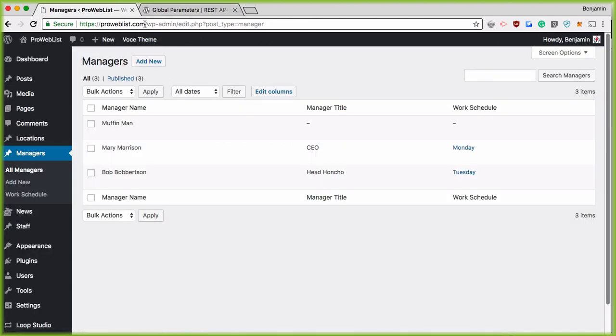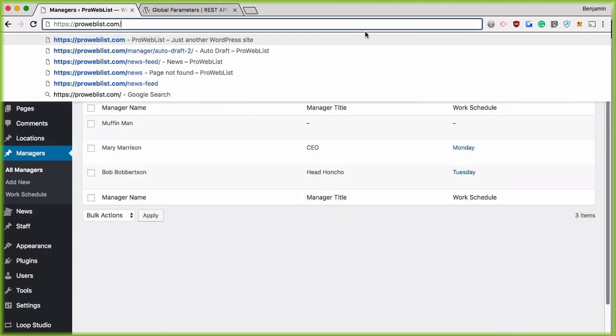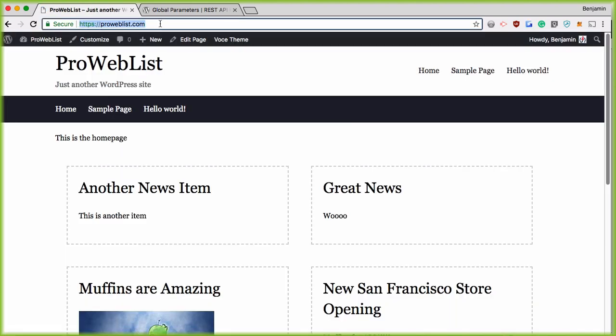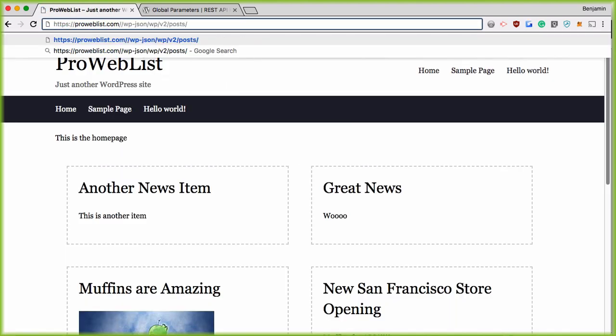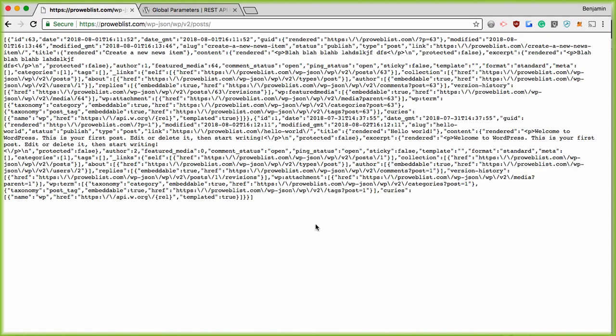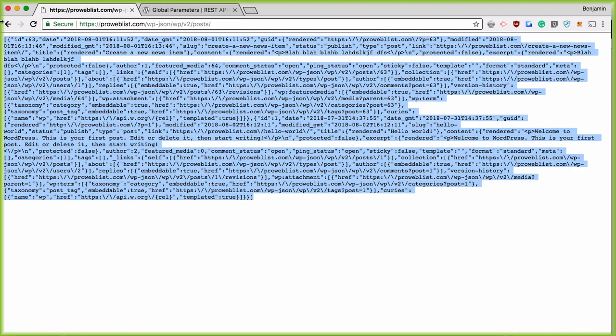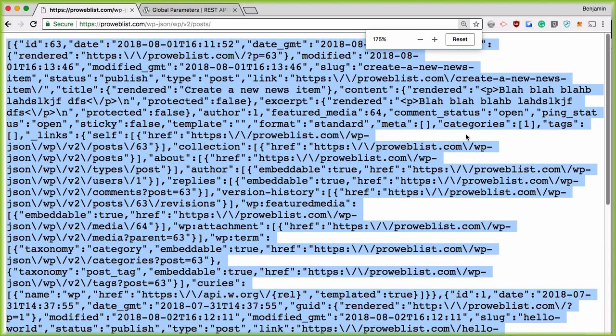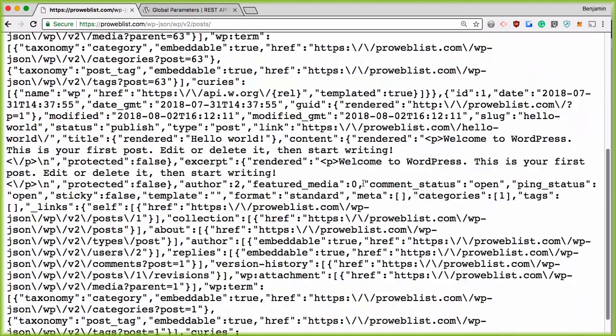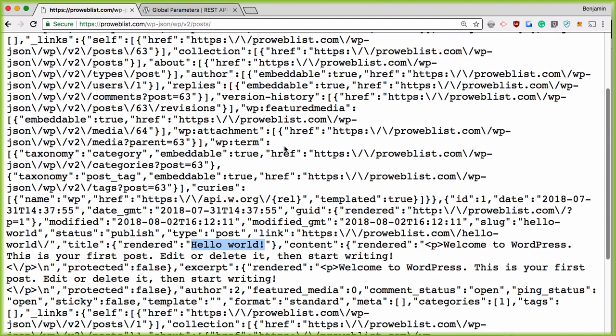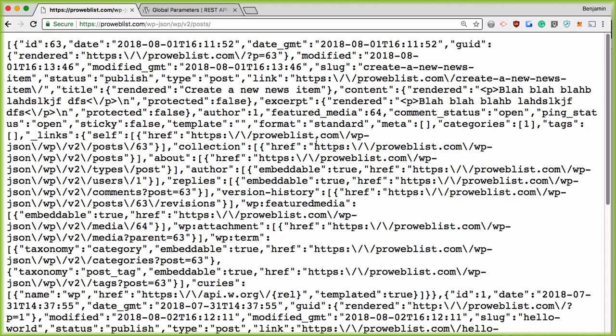So if I come over here, let's go visit our website, Pro Web List. Let's literally add wp-json/wp/v2/posts. These are all the posts. How can I see that? Well, buried within here are things like Hello World. Where are my others? I think I only made one or two posts.